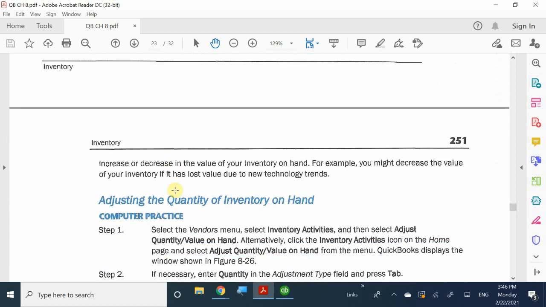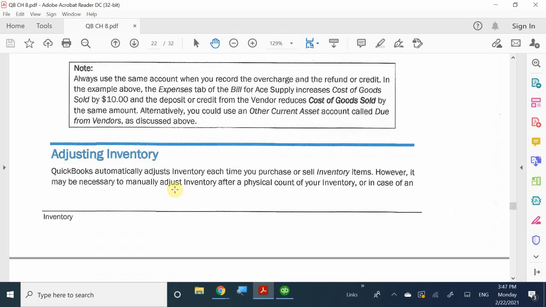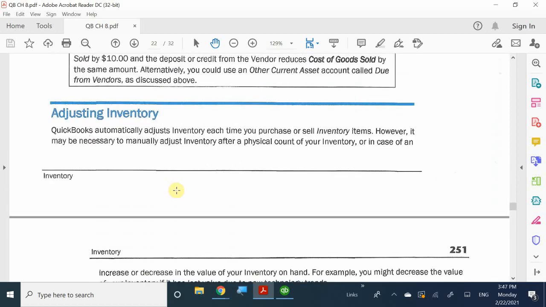There are many reasons why inventory can change, especially when it comes to the market, okay? And we learned this in accounting, so I'm going to give you a little rewind about this. We call this lower of cost or market.